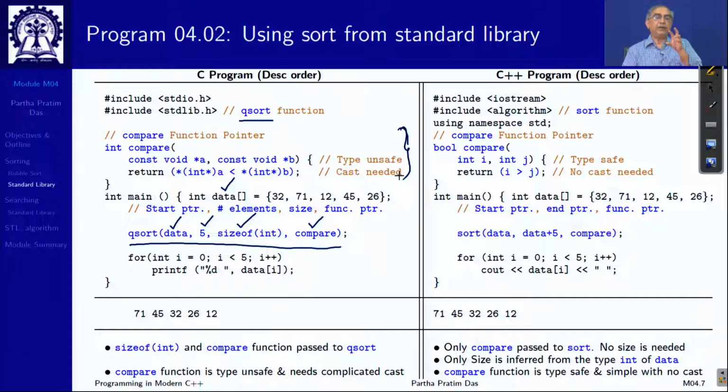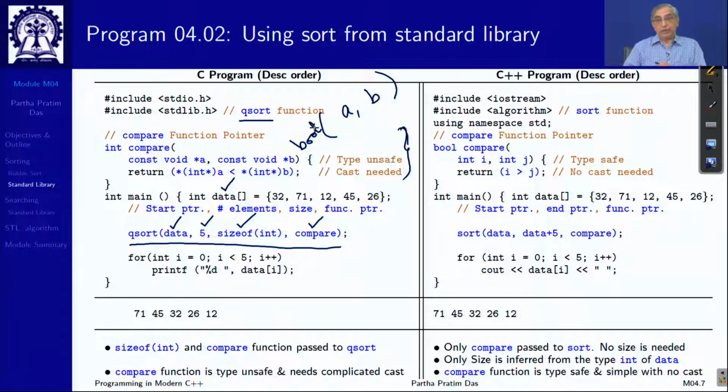So, I can think of a compare function taking two elements, say A and B, and giving me a Boolean result, saying whether A is less than B, then say it is true, otherwise it is false. If I have such a function, then Q-sort can use that function as a function pointer without actually knowing what the function is. So, the user will write that function.